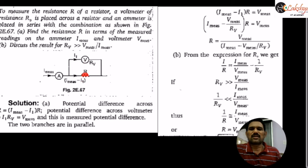Now we equate the potential difference, similar to our previous problem. The potential difference can be written as I1 into RV, which is equal to I measured minus I1 into R, and this is nothing but V measured. So V measured is equal to R into I measured minus I1.